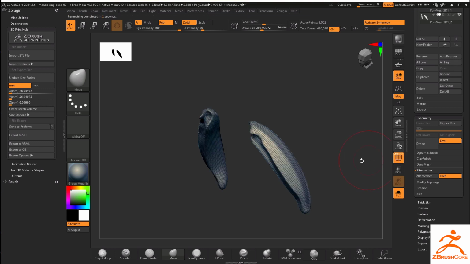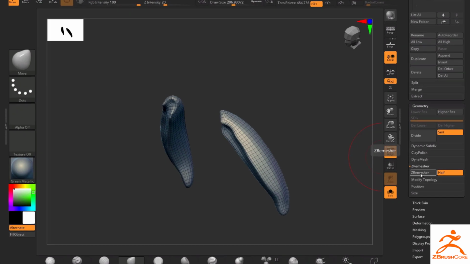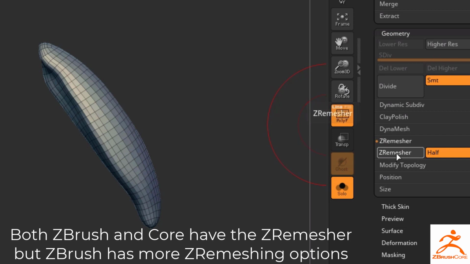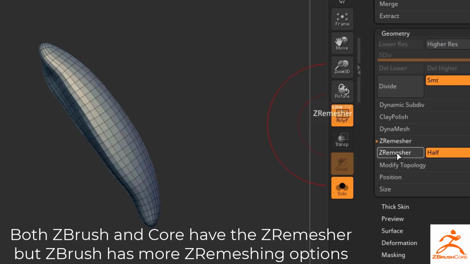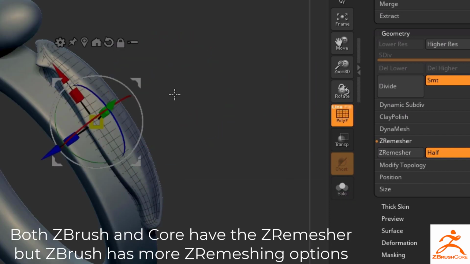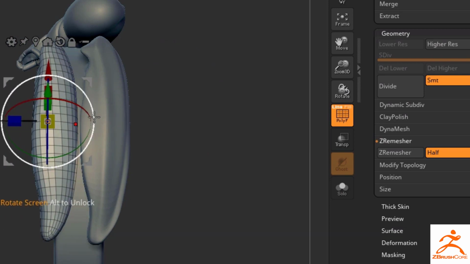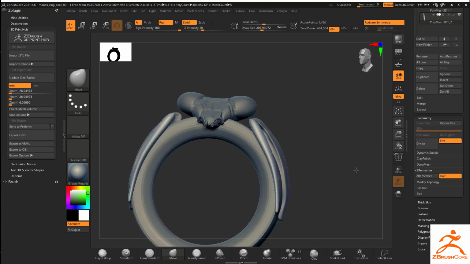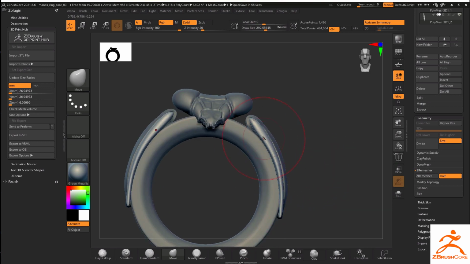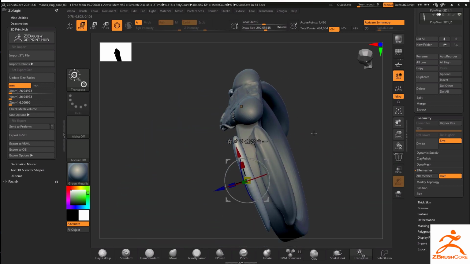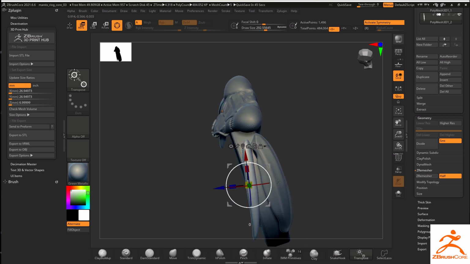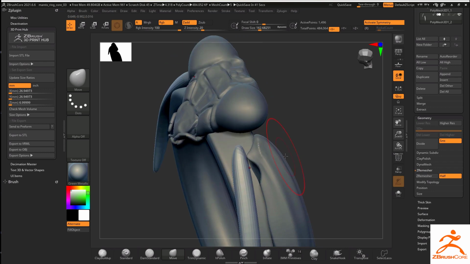Now, in ZBrush Core, I'm using a very different workflow to create the other parts of the leg. In this case, I'm using Z-Remesher to rebuild the topology so I can have fewer polygons in a topology that is a little bit easier to work with, a lower res model. But I've duplicated that one piece, and now I'm smoothing it. And this is going to be the next section of the leg, sort of like the middle of the N. And I'm going to use the gizmo to position it. So this is a different approach than what I did in ZBrush.